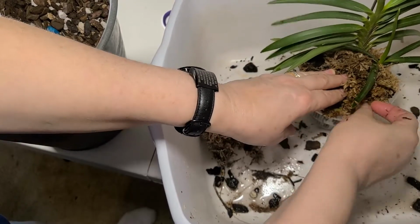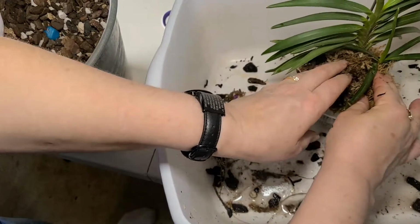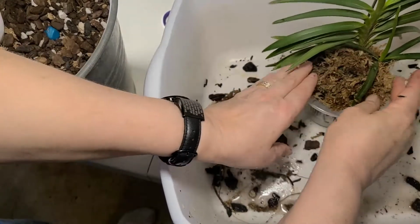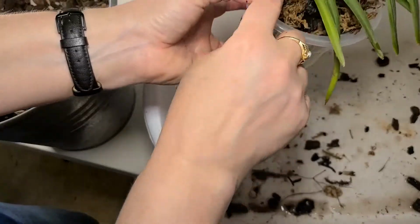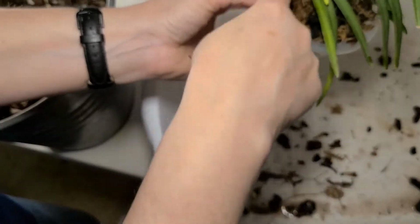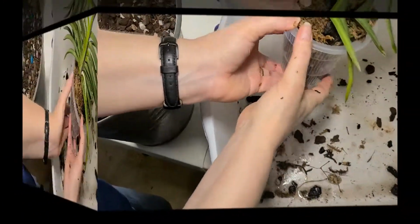Now I'm happy. I can let her go through the winter without wondering what's going on underneath her. Tuck all that in. Good job, little plant. Good job. Woohoo! All right.